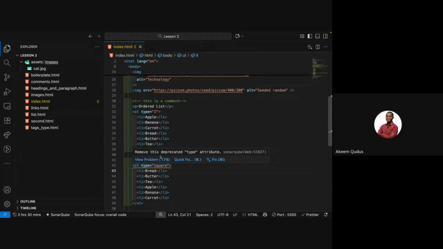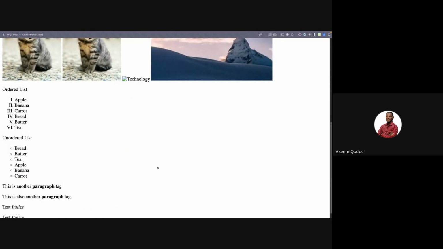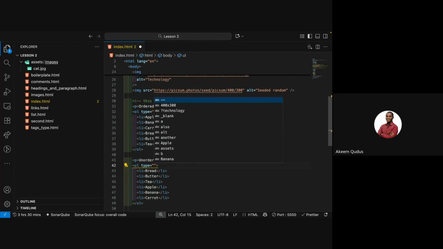If I put my cursor over it, you can see it says to remove these deprecated type attributes. But it still works. For best practices though, it has been deprecated. So if I do circle, it gives me a circle with no fill.